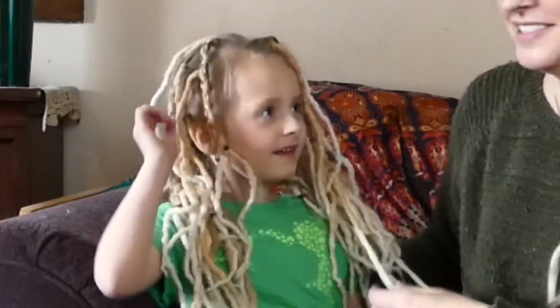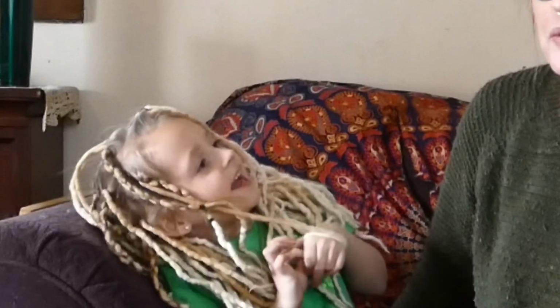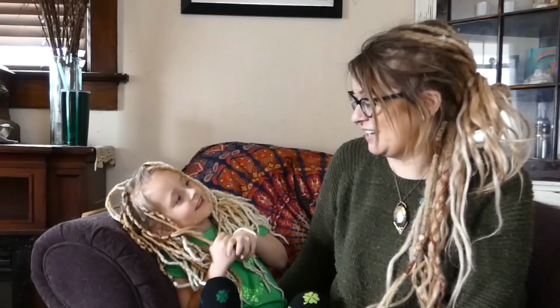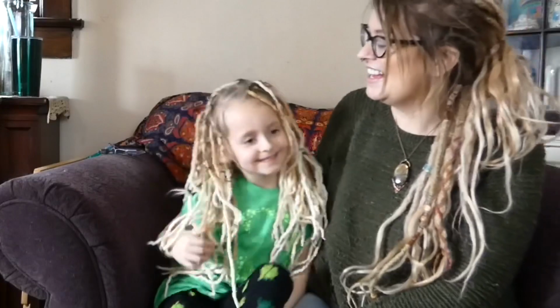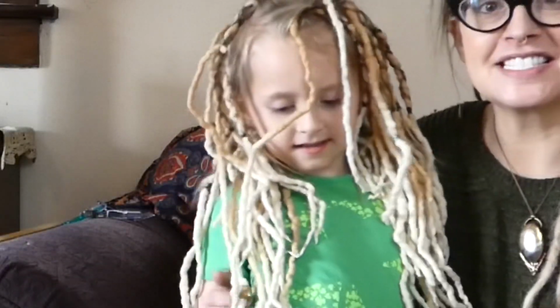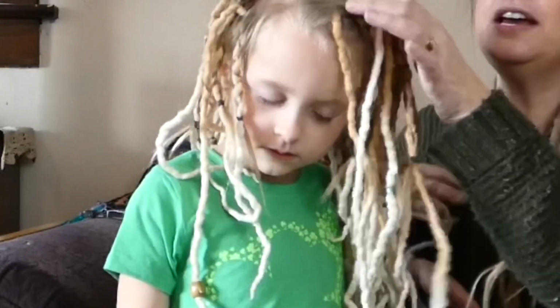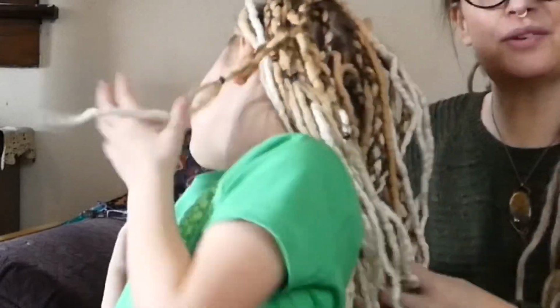Okay, so we are done, and Violet has her faux locks, her dreadlocks, her woolies in. What do you think about them? I love them, and it takes a long time, and we had to have breaks, and I had to eat. We did. We took a few breaks, didn't we? Yeah, like 2 breaks. And who did you say you look like? Mommy. The great thing about these is if she wants to keep them in, she can keep them in for a couple weeks and we won't have to worry about washing them. She loves it a lot. Can you tell? Anyway, it's a fun way to test out dreadlocks. If you're thinking about having them yourself, you can try them out this way with woolies or synthetics.